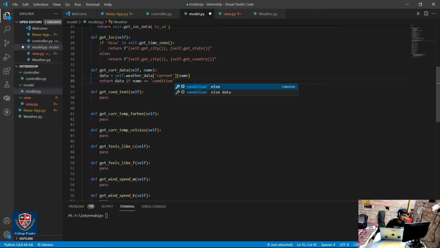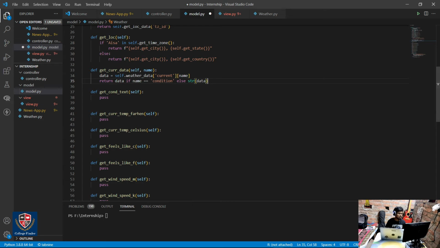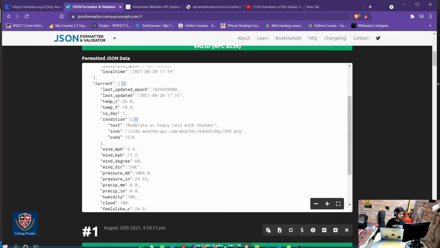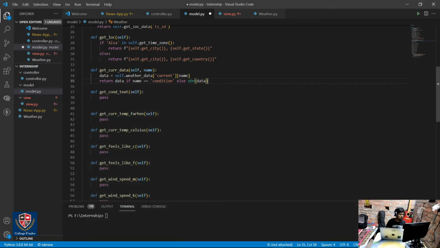If name equals to condition, I'm returning data, else I'll be returning string data, because we already have seen that condition is actually a dictionary. So we have to take care about that.